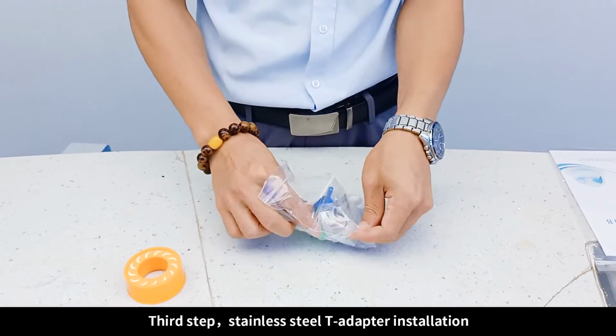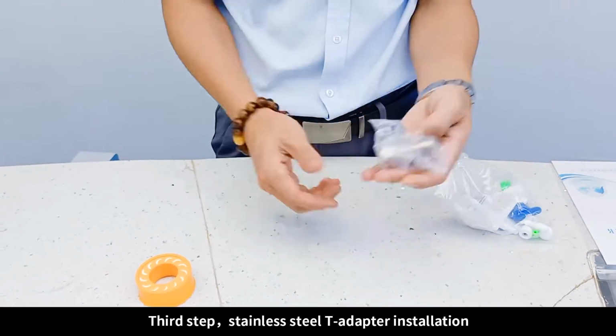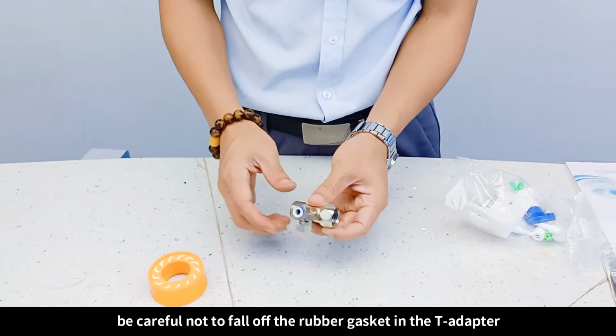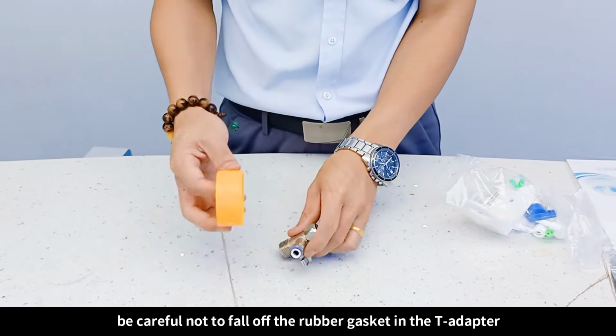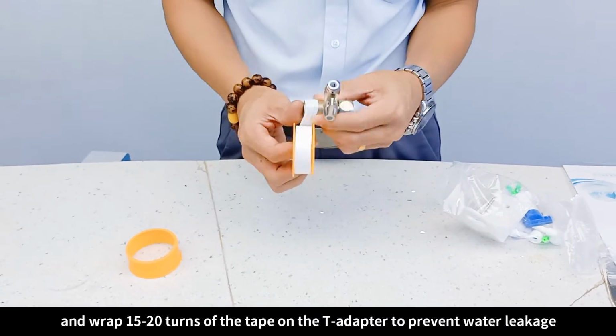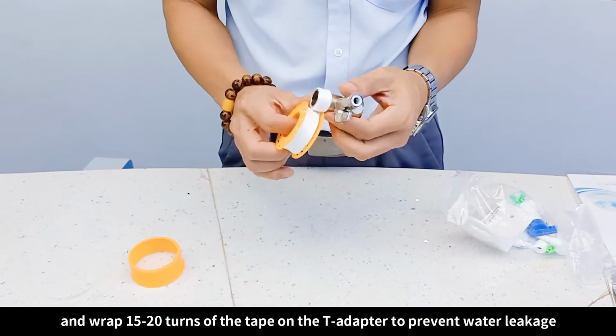Third step, stainless steel T adapter installation. Tear off the plastic bag. Take the T adapter out. Be careful not to let the rubber gasket in the T adapter fall off. Take out the Teflon tape. Wrap 15-20 turns of the tape on the T adapter to prevent water leakage.